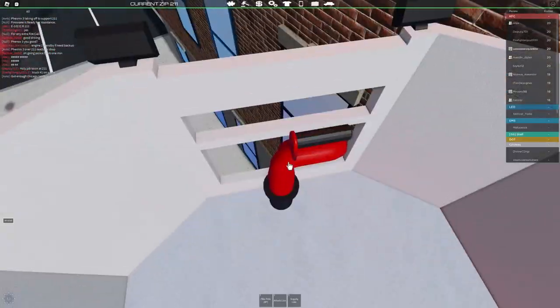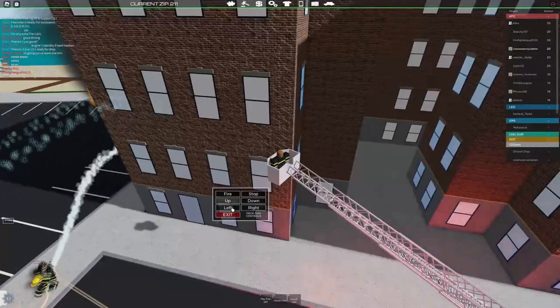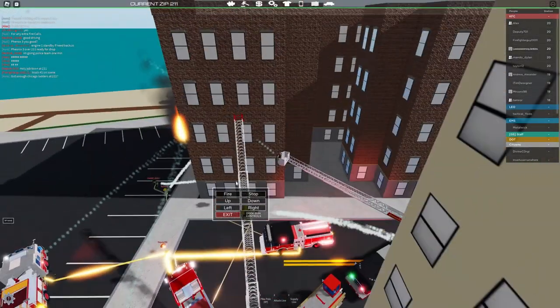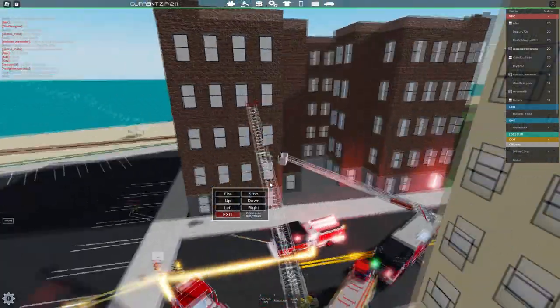Click this thing. There you go. Up, up, up, up. And it's all out. Oh, wait. Nope. We got some over there. We're going to have to hit it through the building. Go up and fire. Okay, we're going the wrong direction. All right, let's go a little bit down. Bam. There you go. And the fire is out.